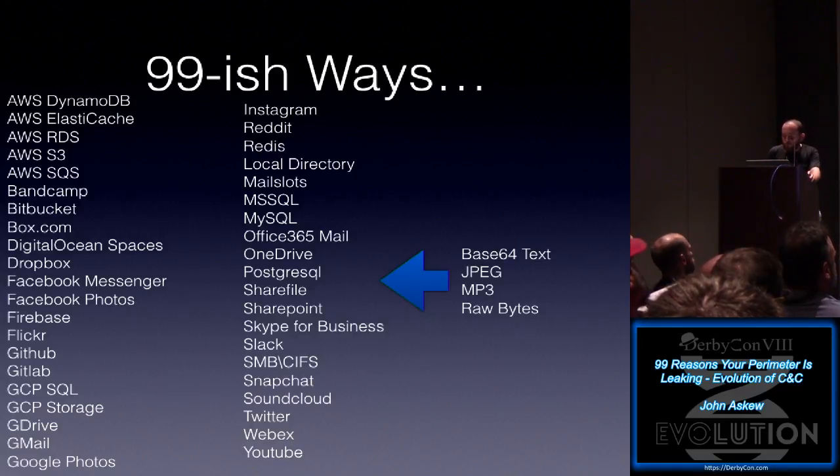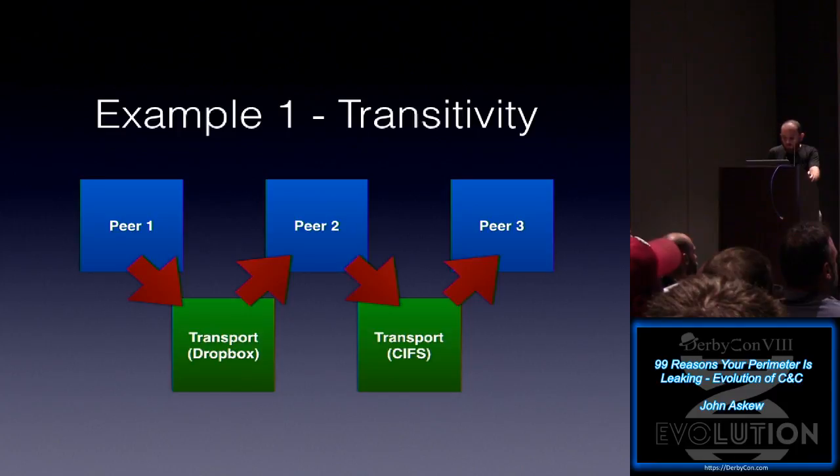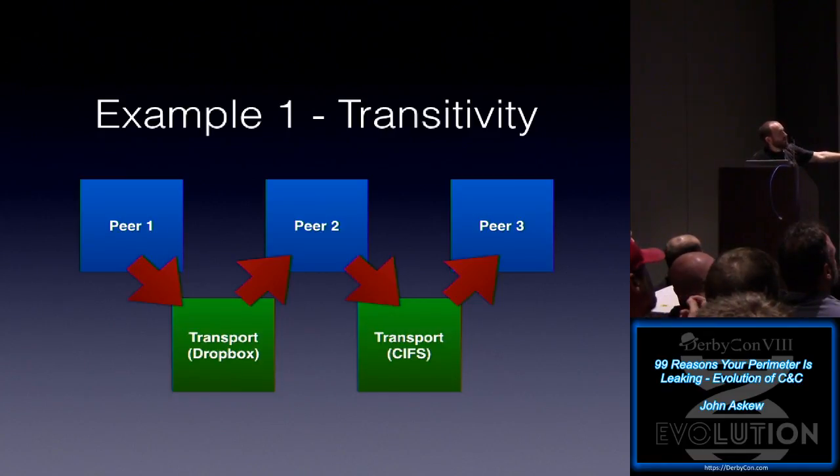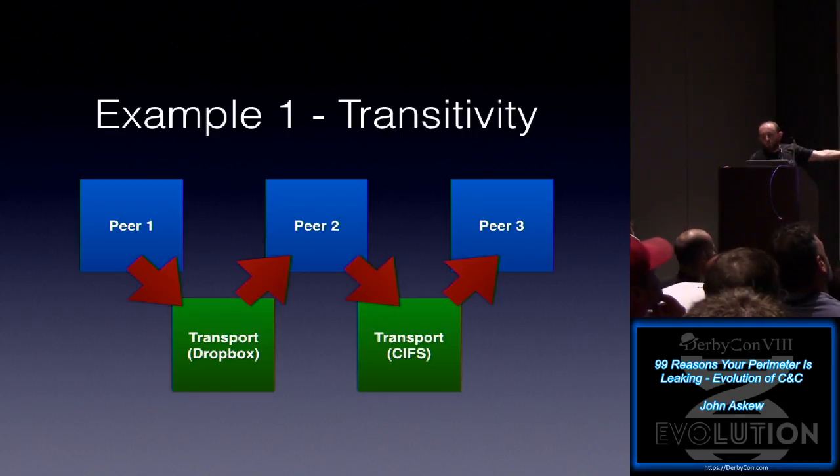And going down this route, I found there's a few interesting benefits to looking at things in this way. So one example here is transitivity. So say you build this Hyperwave network, you've got 3 peers. None of them can connect directly to each other. Let's just say peer 1 is our command and control server, and peer 2 is like a workstation on a target network that can get out to the internet and can, in fact, reach Dropbox. So you can use this framework to send messages through Dropbox to peer number 2. So now they can communicate. And then peer 3 is actually blocked completely from the internet, but both peer 2 and peer 3 have access to a CIFS file share. So we can use that to relay messages between 2 and 3.